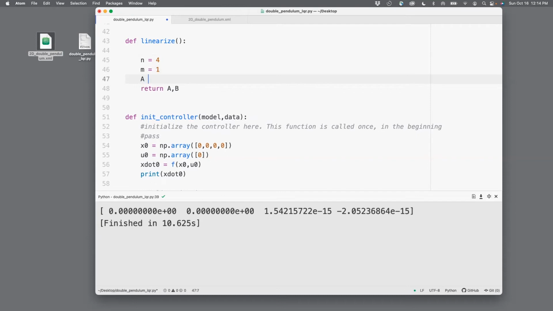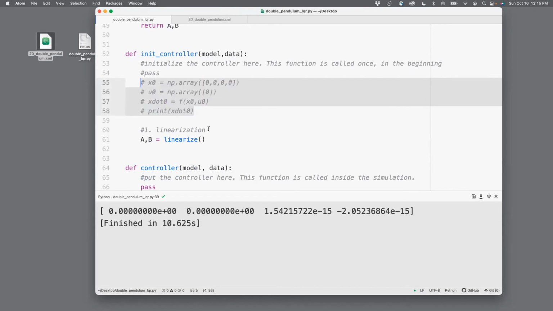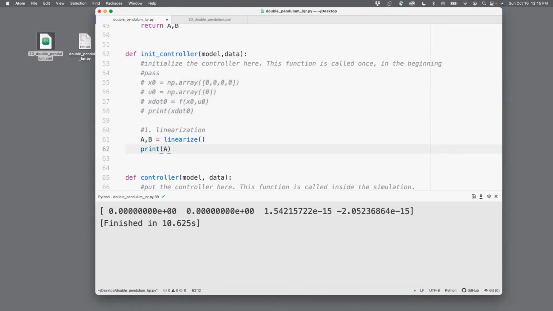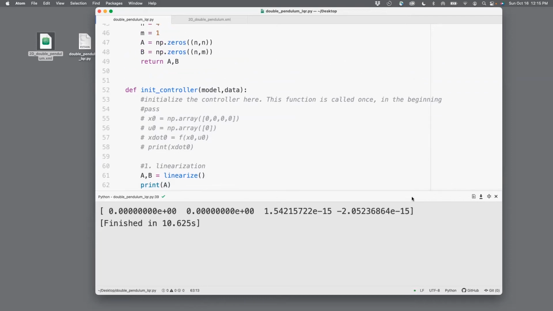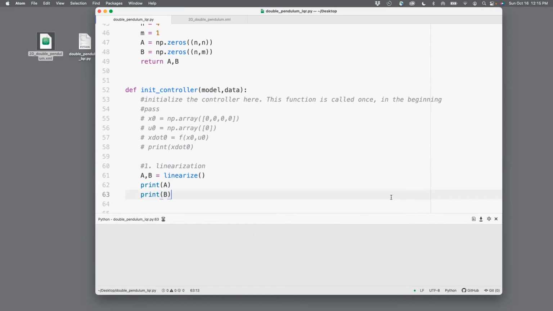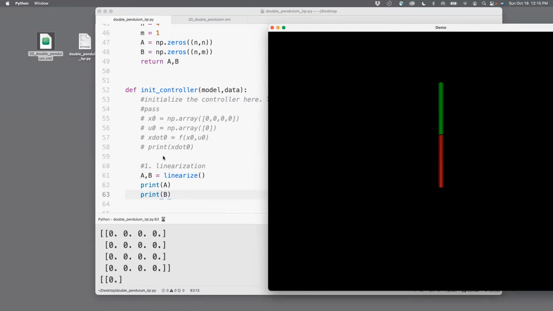So let's define A to be np.zeros of n comma n. B is np.zeros of n comma m. And then let's comment this for a second and just print A and print B, just checking if this code works. So run this. See that it actually prints us A and B, which is nothing here but zeros.